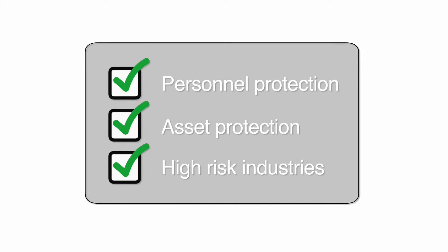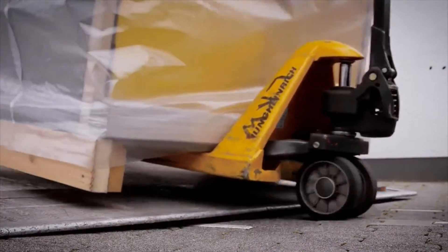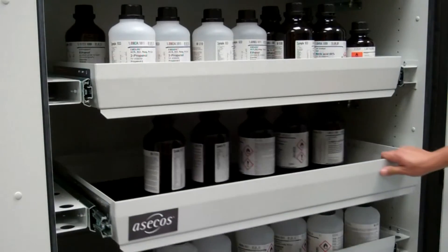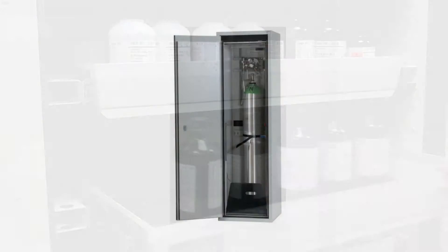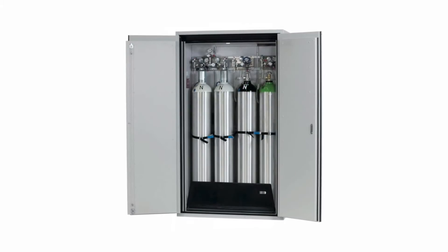Reason 3: High Risk Industries. Many industries only involve a few flammable liquids or limited amounts of gases, while others require more than a few. Panel shops, chemical manufacturers, coatings, mining, printing and refining industries all require various flammable liquids or gases to function. Enter Type 90 cabinets — a world class solution to a worldwide hazard. What level of safety is right for you: the bare minimum or the very best protection?